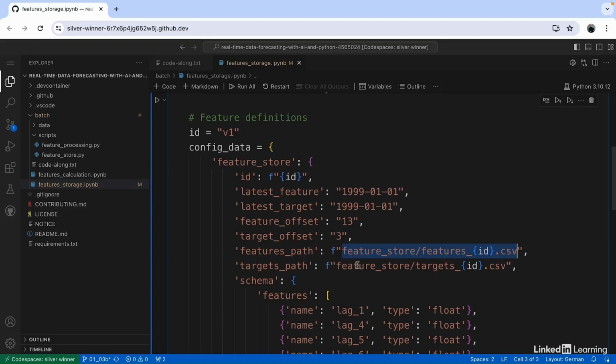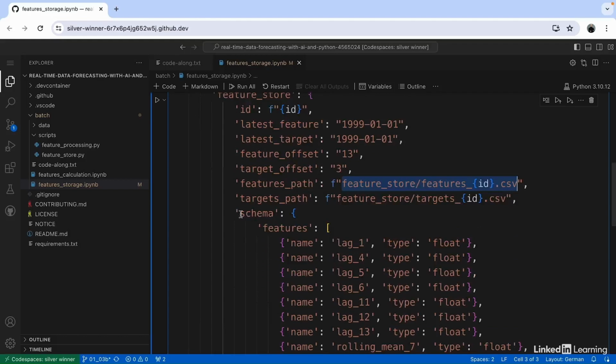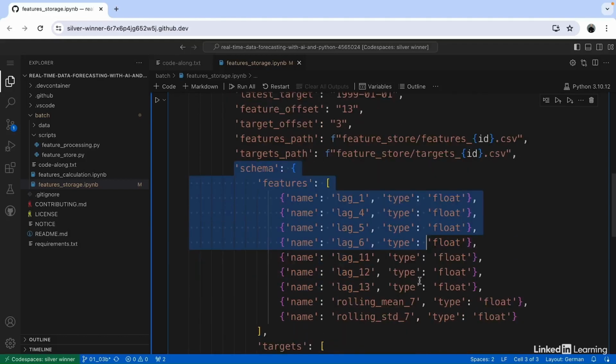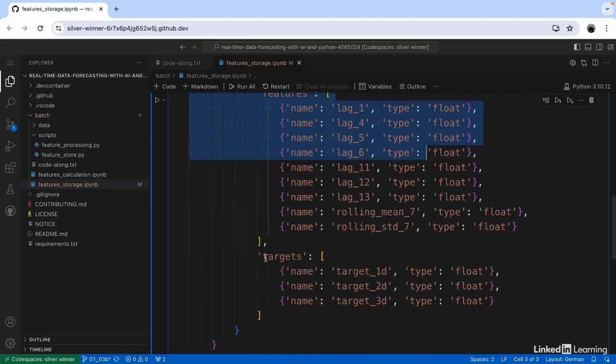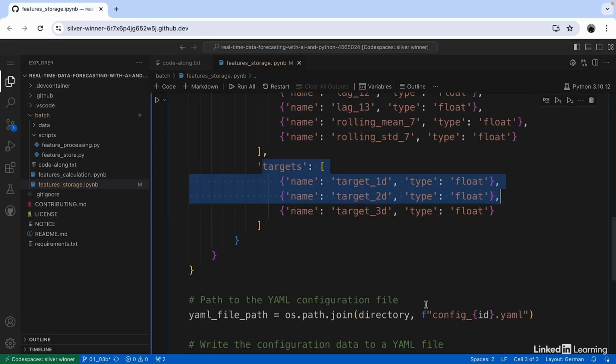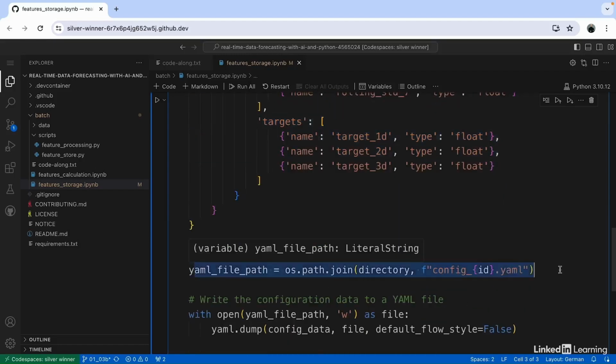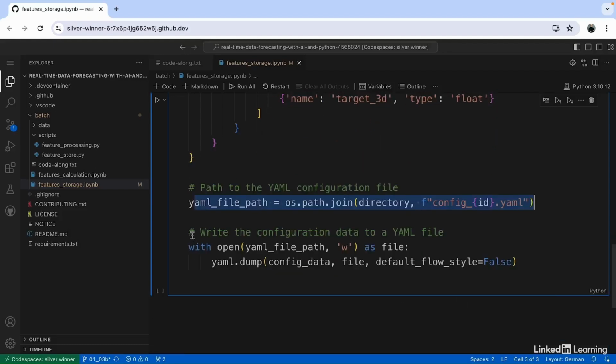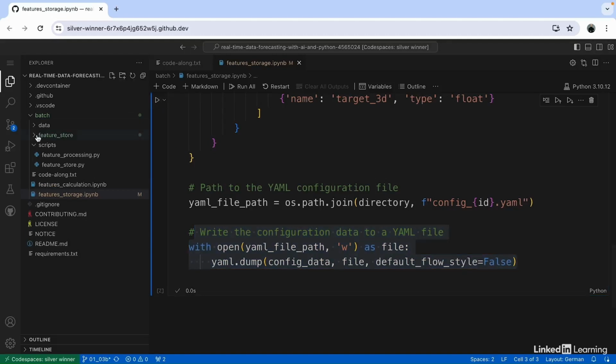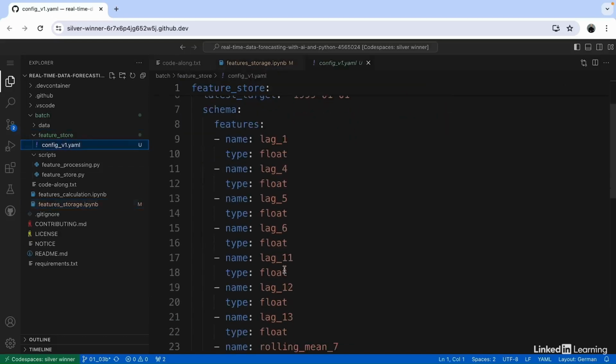Quick heads up, normally you would not store that as a CSV file, but in some kind of other blob storage format or probably in the data warehouse. But to keep things simple here, we'll just use a CSV file. And then we also specify our schema, which is what kind of features, what kind of variables we are expecting here and storing in which kind of format, and similarly for our target variables. And then we have some code which defines the file path to this YAML file, and then finally we write this config dictionary to our YAML file. So if we run this code, you can see that there's a new directory being created, feature store, with the config YAML inside, and this is how the YAML file looks.